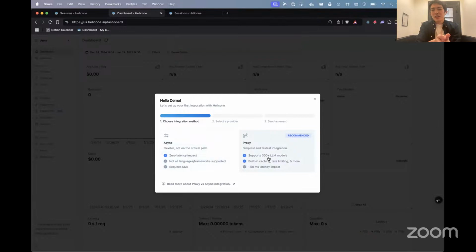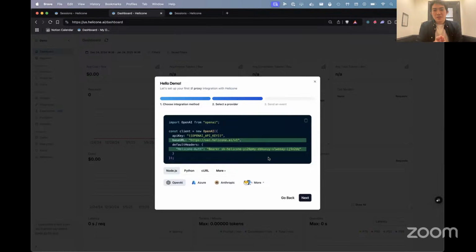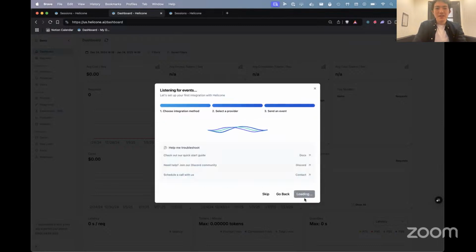So there's two ways. As you mentioned, Nina, it's this proxy approach. So let's follow this proxy approach. Super simple. All you do is have your OpenAI client, or maybe you're using an Anthropic client, whatnot. You just change the base URL in the client to point to our base URL, and then you add this extra header right here. It's literally just these 2 lines of code, and then you immediately get this entire rich dashboard. Once we do this, we can go ahead and set an event. And once this is through, we're basically done. That's the whole developer experience.